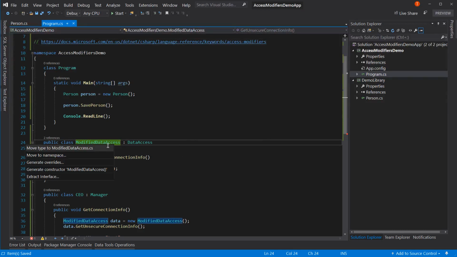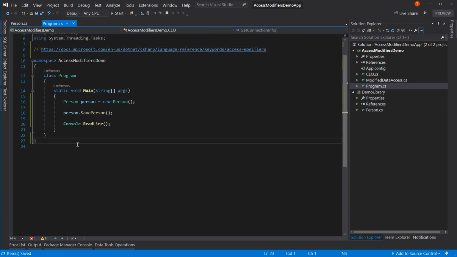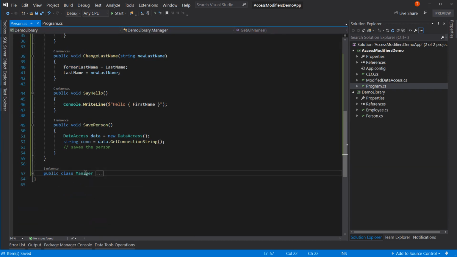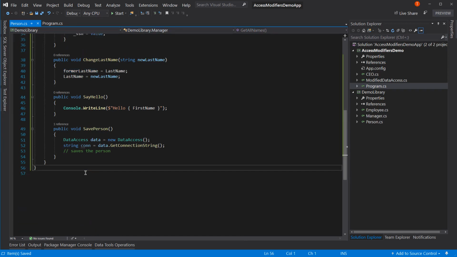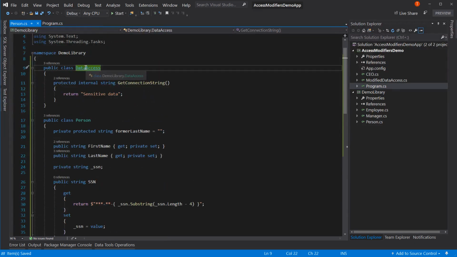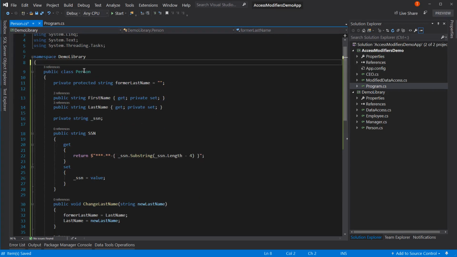Let's do our control dots to move the classes to the files, and then over here as well, because we do not want to have just one file. That's ugly and horrible. All right, so now we have our person in our person.cs file, and everything else is in its own file.